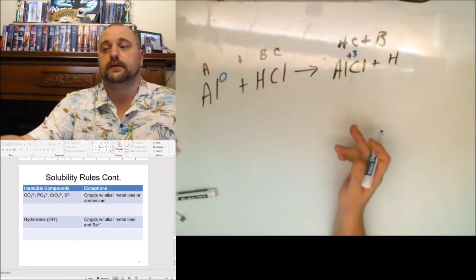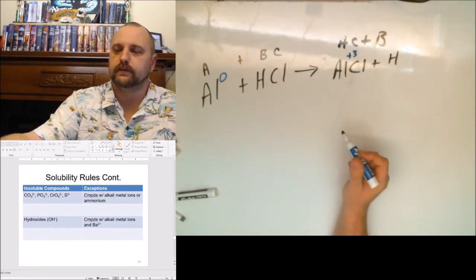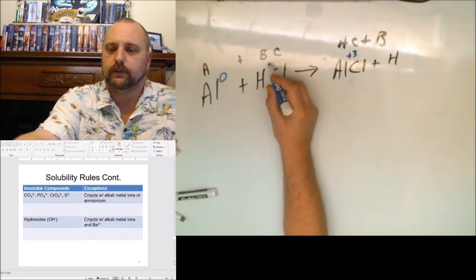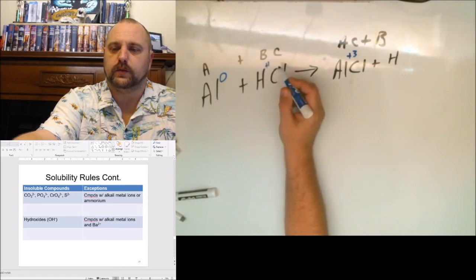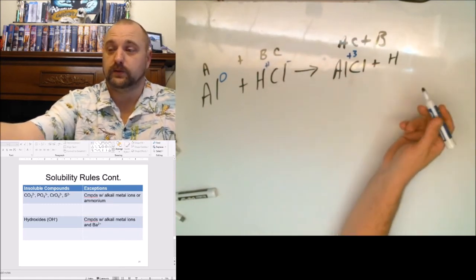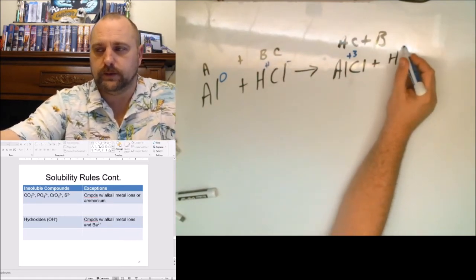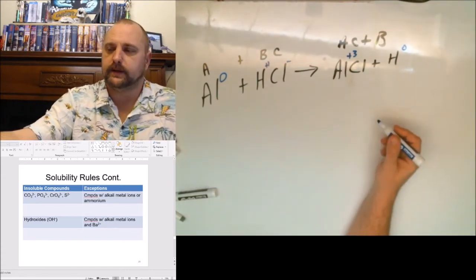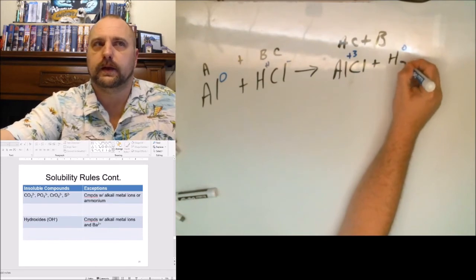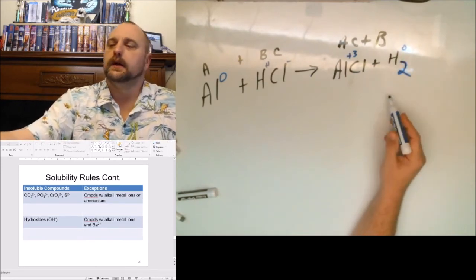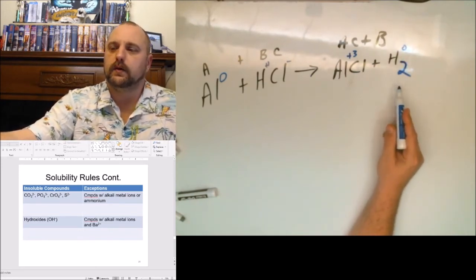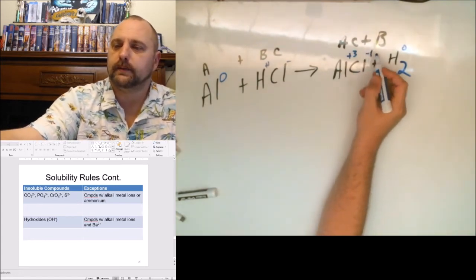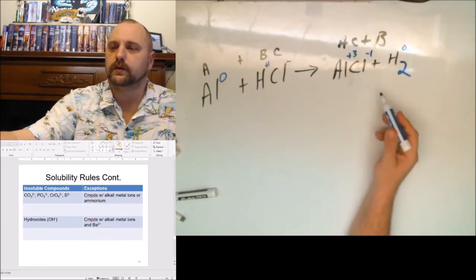Alright. They also like to use group 2 in this reaction. Really common single displacement type of reaction. Over here, my hydrogen actually has a plus 1 kind of charge, and chlorine has a minus 1. Over here, hydrogen is 0. And hydrogen, when it's by itself, anytime it's by itself, it's diatomic. And that's the part that students always miss. Hydrogen is diatomic. Chlorine is a minus 1 on both sides. It's just along for the ride.